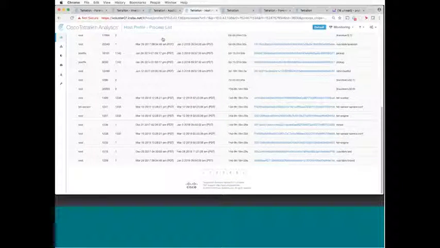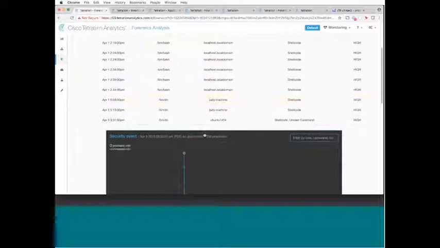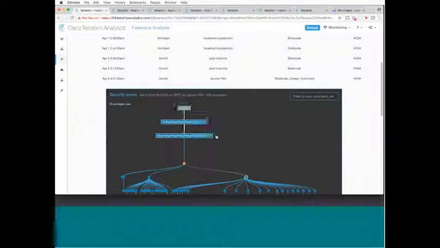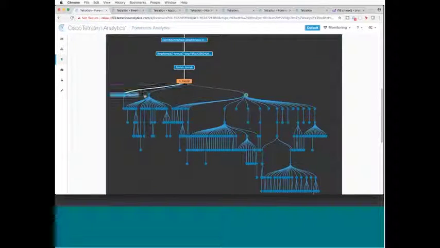And using this baseline, inventory baseline, Tetration starts to track the deviations, right? So, for example, if a process, in this case it is a shellcode execution, you can see since the shellcode execution started, what are all the things that it started to do. So you have the full information about this. I can click on it. I can get the details about it. I can even replay it in a time fashion to see what exactly happened in that scenario, and I can get the full details of it.